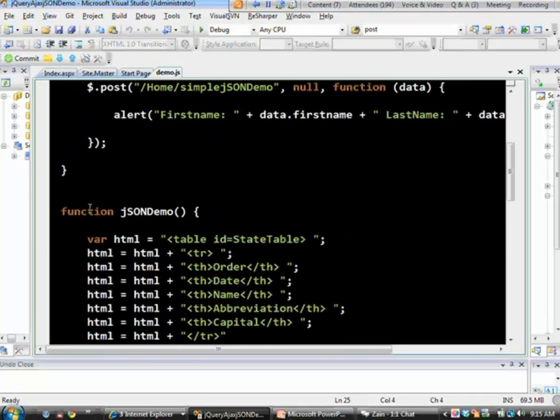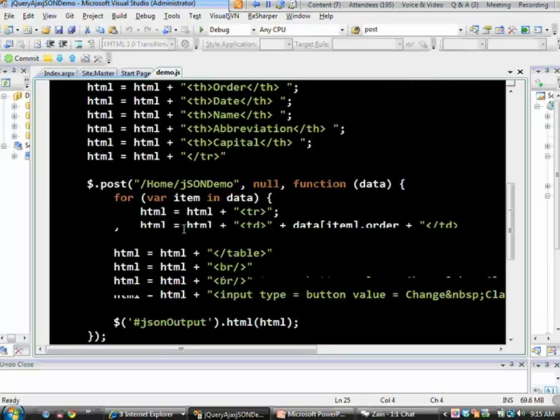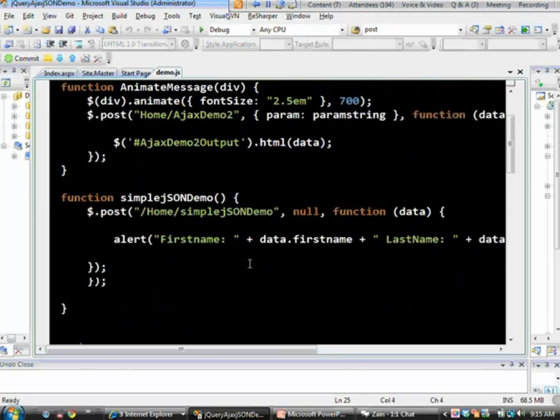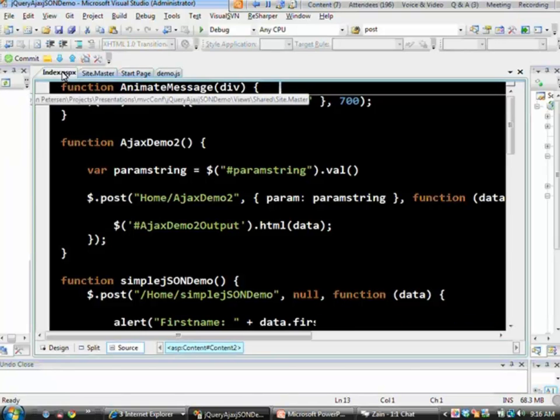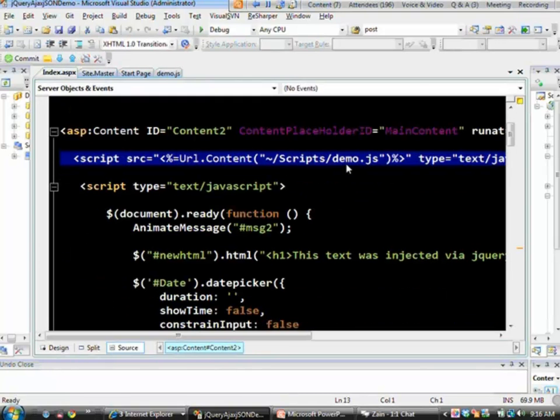And you'll see that the JavaScript looks very much like C# in a lot of ways. But like any function library, you have to make whatever your calling client is, your application, your page, whatever it is, aware of it. So again, I'm not using this all over the place. I'm just using it in this page. So here I'm just making reference to demo.js. So when the page loads up, it knows that code is available.